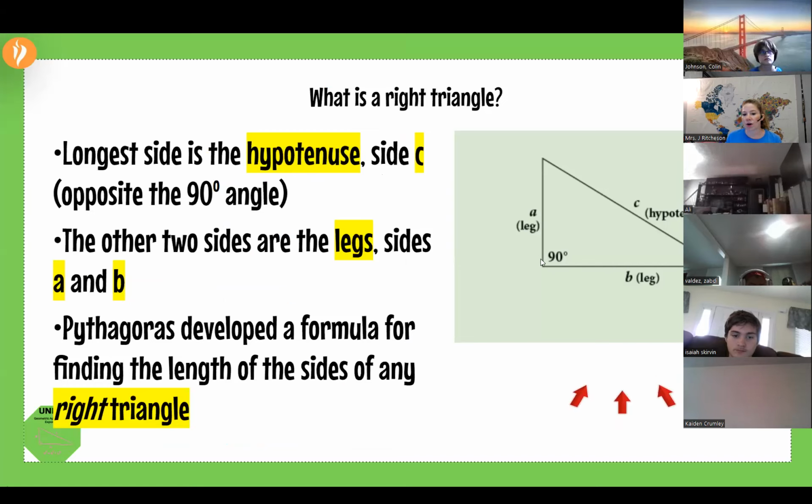Are there any questions? Could all of you identify the 2 legs and the hypotenuse of any right triangle? I can. You can? Who can? Who else can? You can identify the 2 legs and the hypotenuse of any right triangle. Okay, I see some heads nodding yes. Okay, so like I said, all of this was on yesterday's video. I hope you watched it.